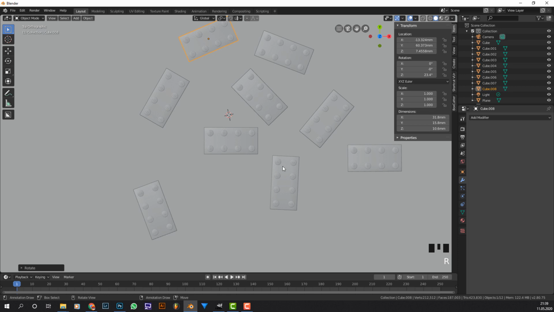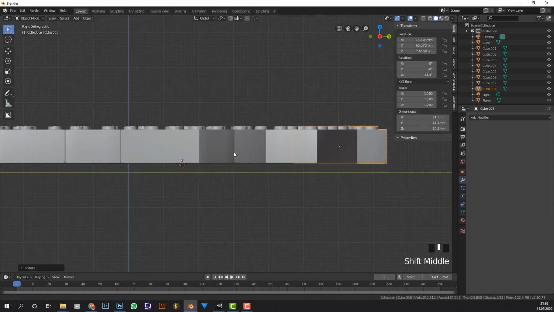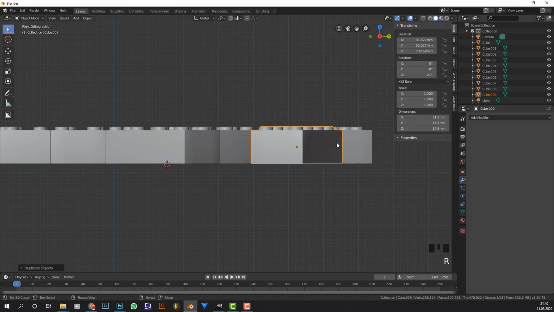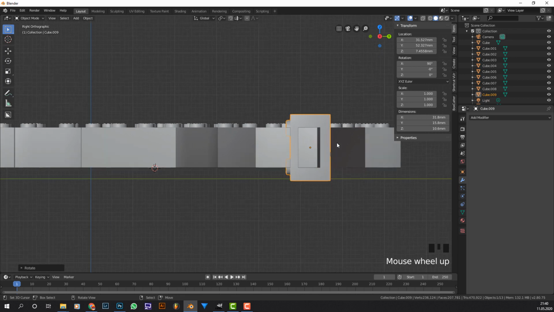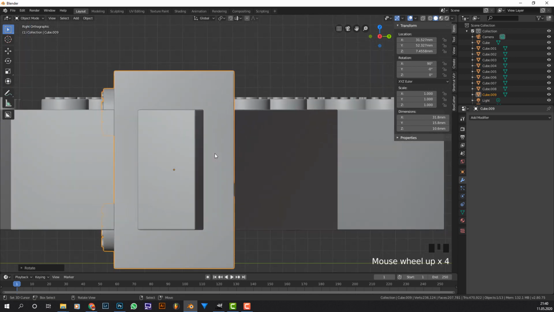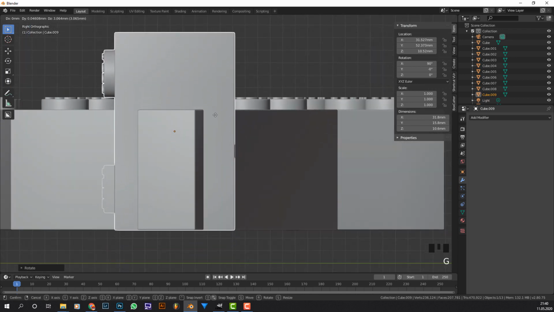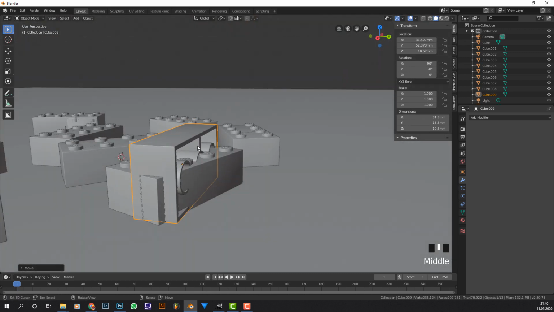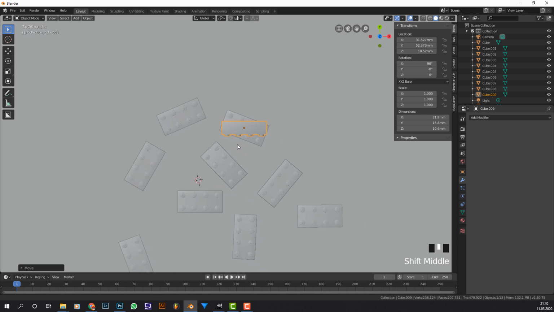Now what I'm going to do is add in one that actually is rotated differently. So I'm going to press Alt R, which resets the rotation. Then I'm going to rotate it along the x-axis by pressing R, X, and 90, like this. And I'm going to bring it up like this. So now we have this, and I'm going to make a few of those as well. So I'm going to fast forward so you don't have to look through all of this.